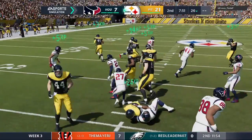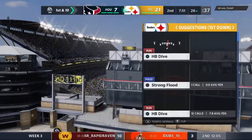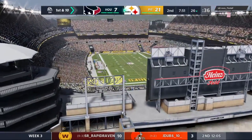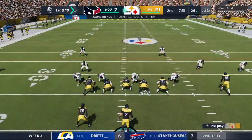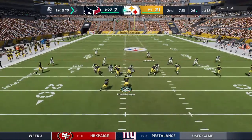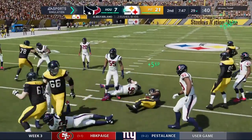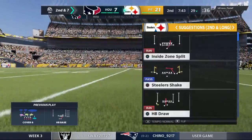And they'll get him down right around the 25, actually the 26 officially, so a net gain of 1 there. At their own 26-yard line. The Steeler offense here about ready for their next drive. And the ledger for them so far looks pretty good, doesn't it? It certainly does. Touchdown, touchdown, touchdown. Not sure it can be much better than that. They've got to feel very good about the groove that they're in at this stage of the game.